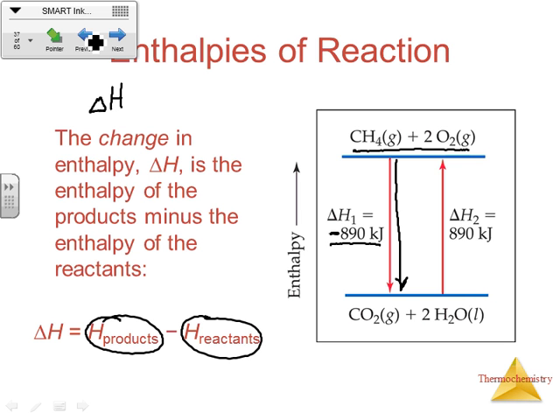Now, if we went back the opposite direction and changed the CO2 and H2O back into oxygen and CH4, the energy change for that process would be exactly the opposite. Okay, it would have to absorb 890 kilojoules of energy, endothermic process, in order to go back. Okay, so that's the way that that works. They're exactly opposite processes of one another. So if this reaction is going to give off 890 kilojoules of heat, then the reverse reaction would have to absorb 890 kilojoules of heat.